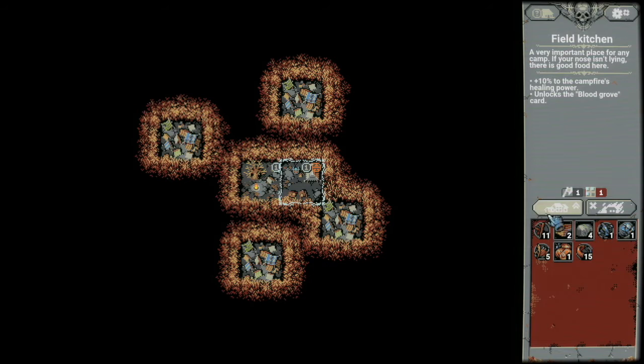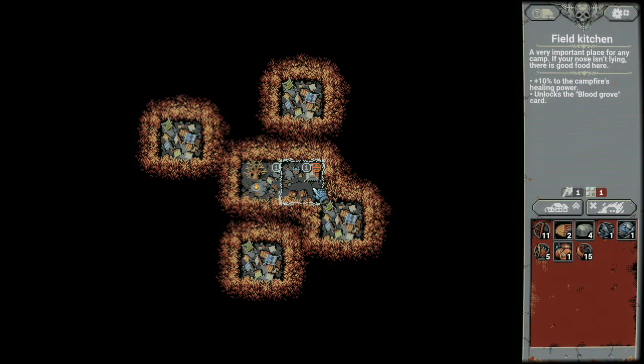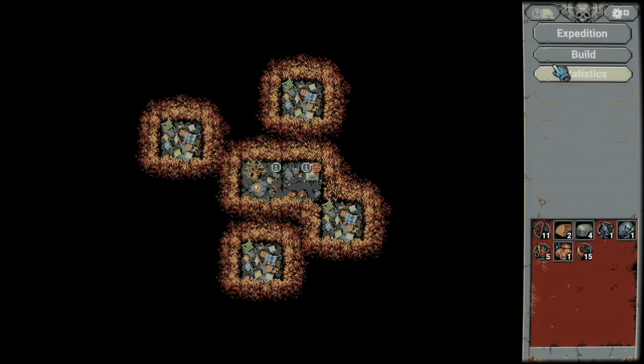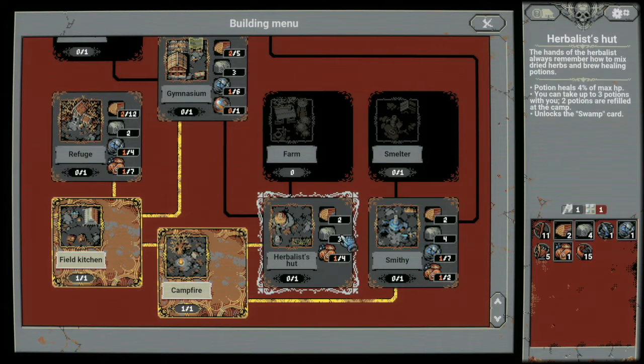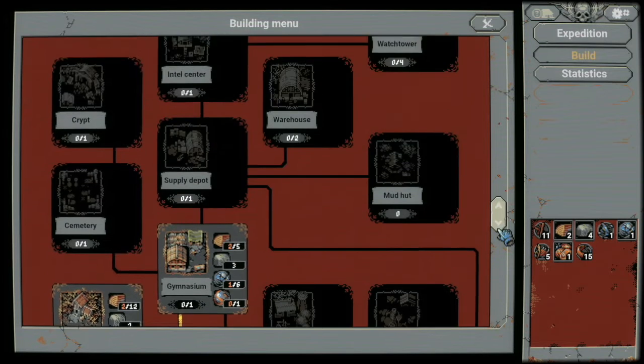And so I've been looking at building a new building. And if we go to the build menu, as soon as I remember how to play this game, there we go. So the herbalist hut seems like the next one that we probably can build. We are 3 food supplies away from building that. Each food supply requires 12 rations. So if we get 36 rations in our next run, then we have a new building.